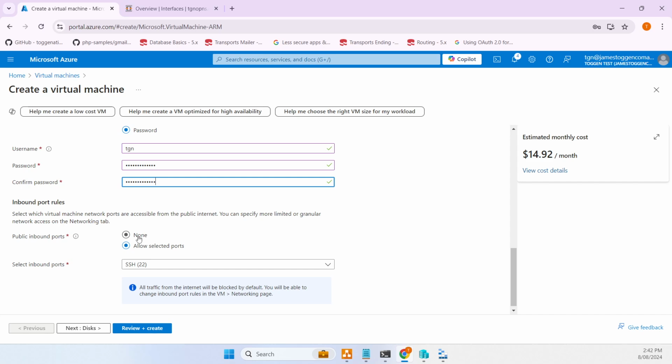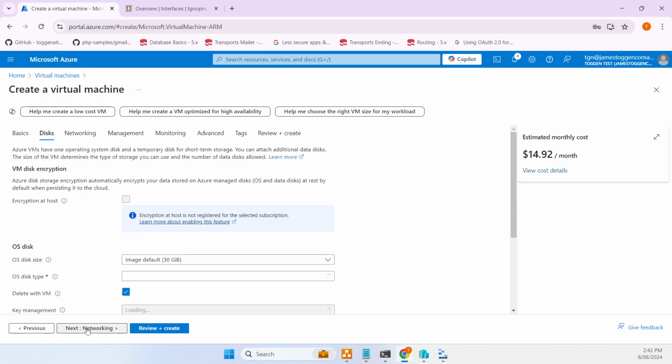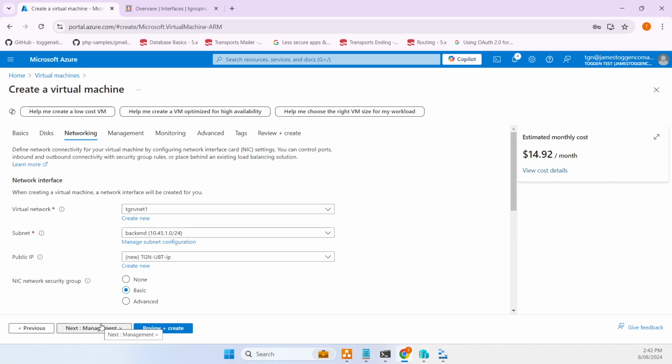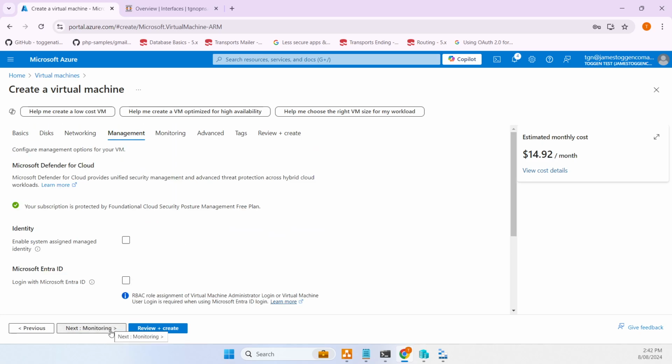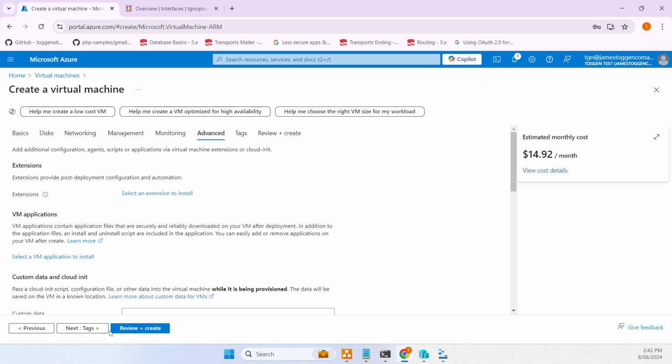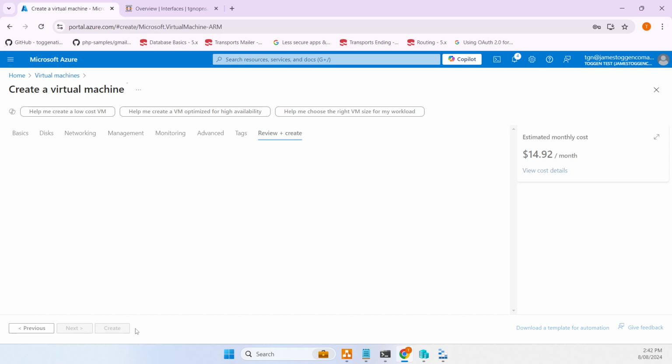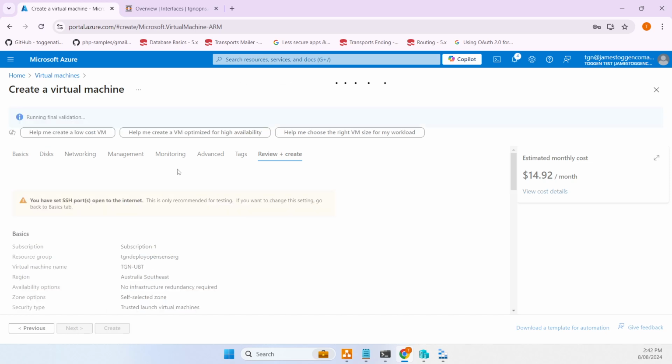Alright, and go next, next. Now this is going into the back end, so that's correct. We don't need a public IP address, and we can leave most of the settings, I believe, as their defaults.